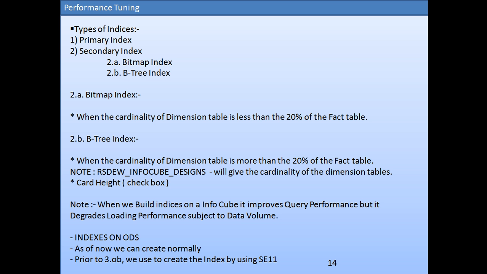So what we do is, at the design phase itself, you'll find some dimensions with huge cardinality, say a dimension which is assigned with sales order numbers. You're loading sales order data into the cube, and the dimension with sales order number is huge. If I load 1000 sales orders, my dimension table also will have 1000 records. Is my size almost equivalent? So for those kinds of dimensions, you will say high cardinality, which will create B-tree indexes.